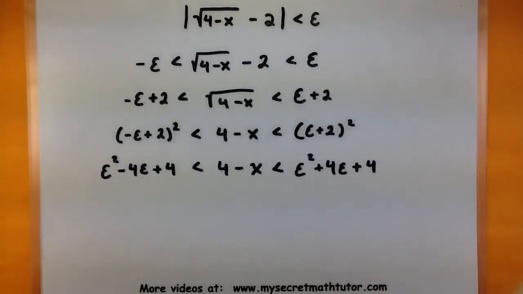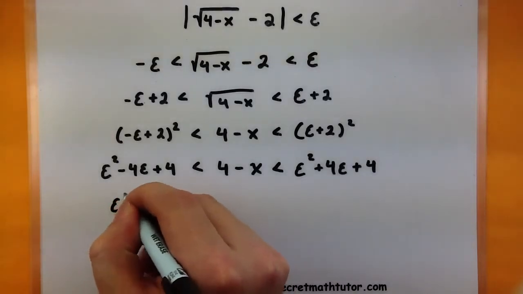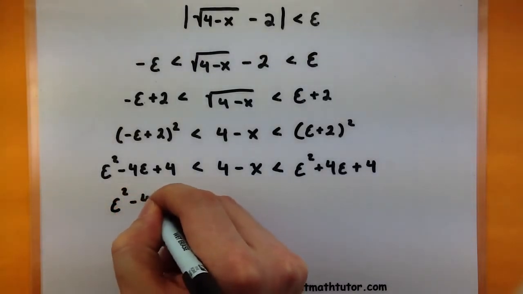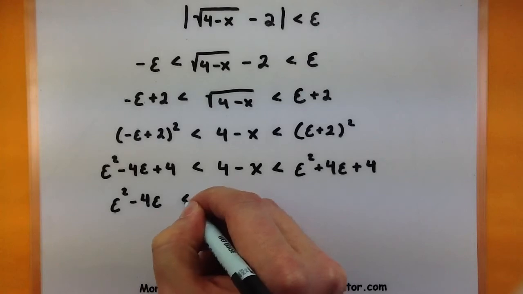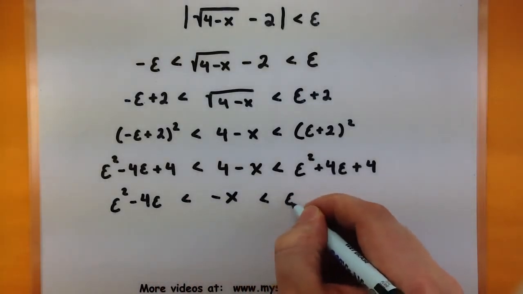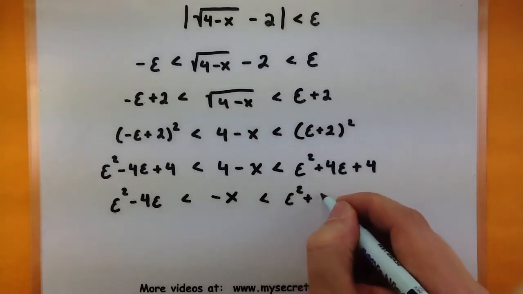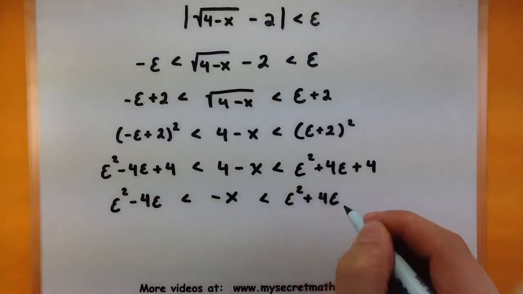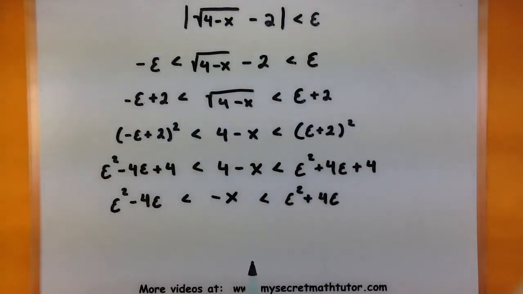We're doing pretty good. Let's go ahead and subtract 4 from all of our parts. Almost done. Looks like one of the last things I need to take care of is to multiply everything by a negative 1.